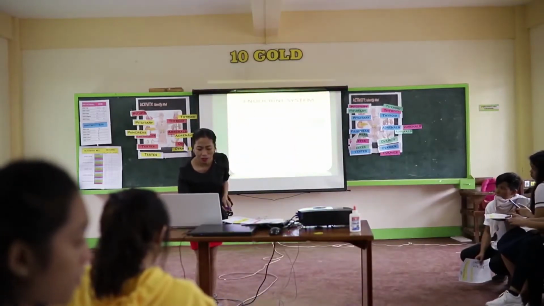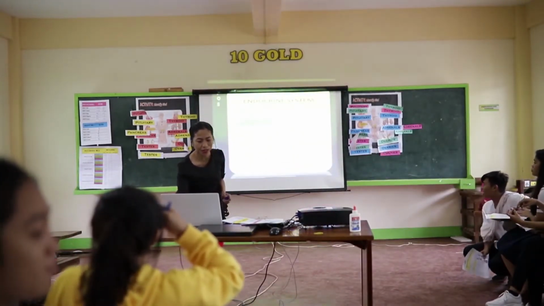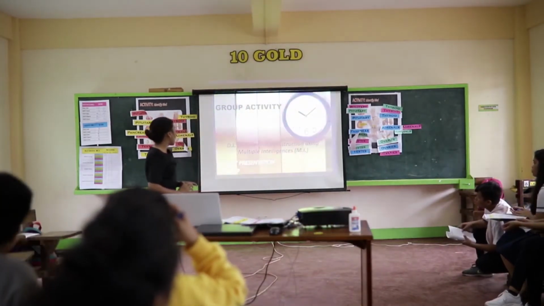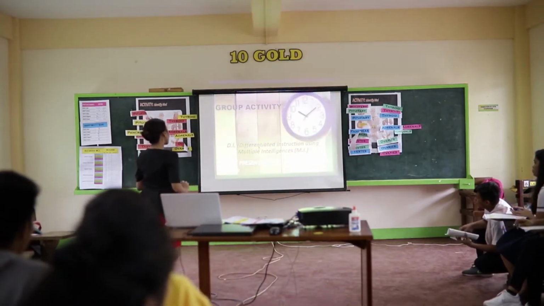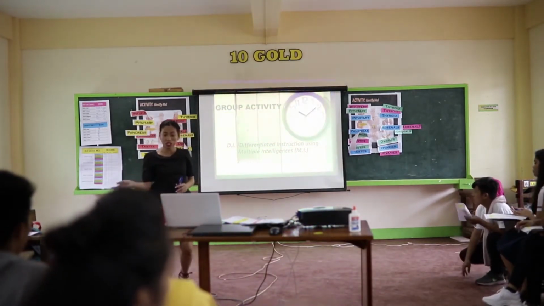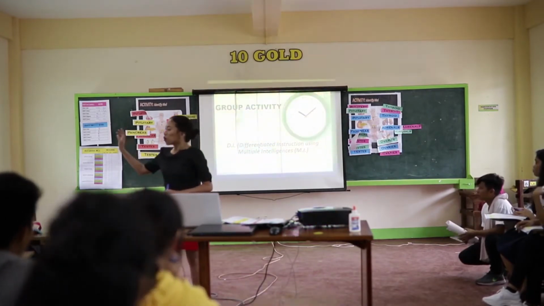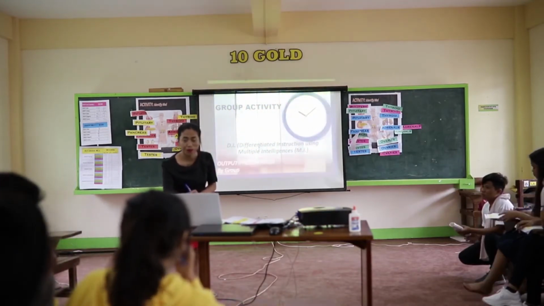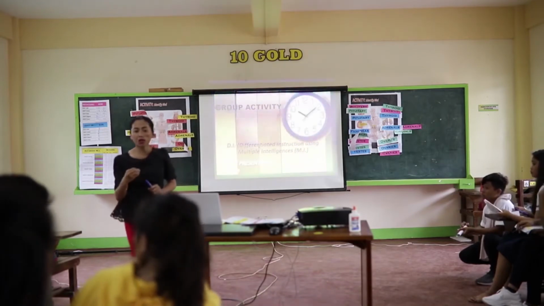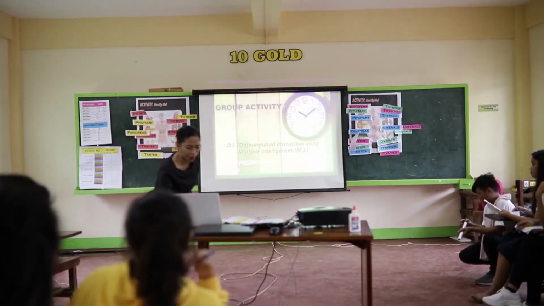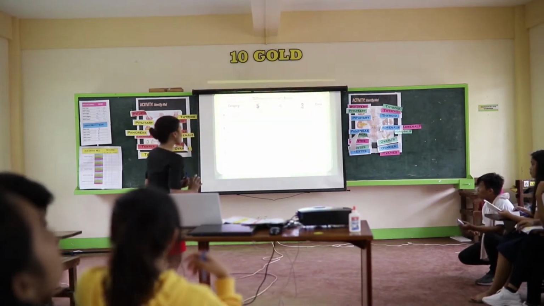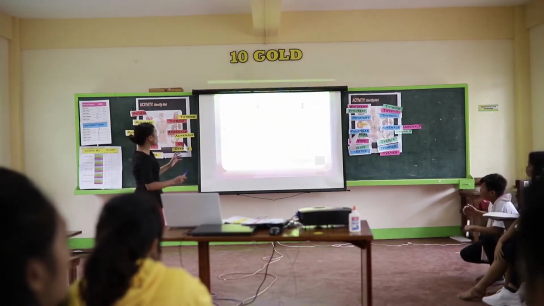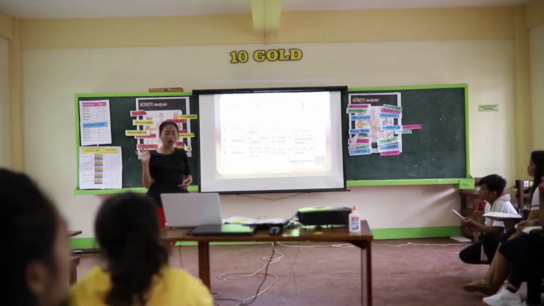Okay, next. Same groupings. So what we're going to have is a DI on MI. So this is differentiated instruction using multiple intelligences. Okay. So this will be by group again. 1, 2, 3, 4, 5. Proceed to your group. I'll give you 5 minutes to prepare. Before we proceed, let's be guided with the rubrics, guys. You're given 5 for the relevance of the topic, if the presentation is relevant to the topic.